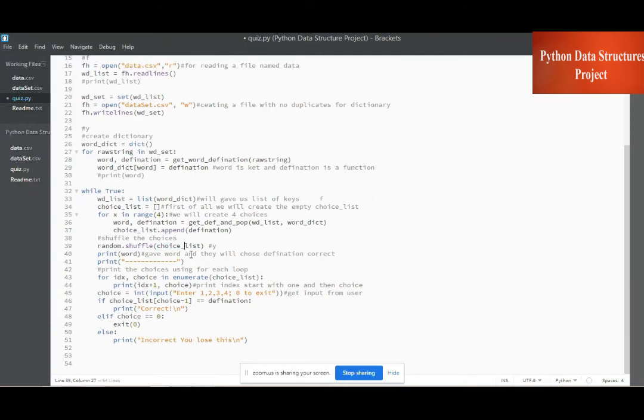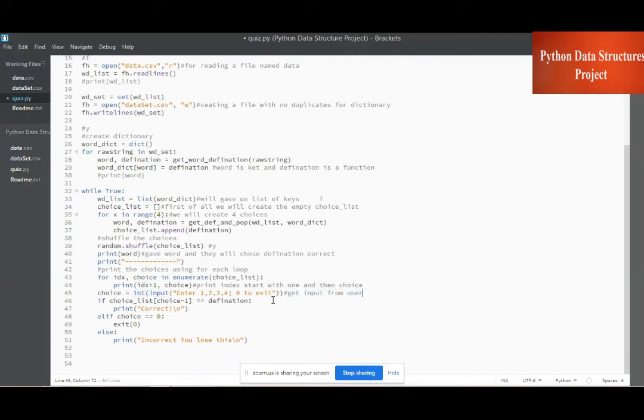and then we are printing the four choices in numbering form. Here, as index starts from 0, but we are printing from 1, and printing the choice. And in the next line we are making the user input from four numbers, 1 2 3 4, or 0.